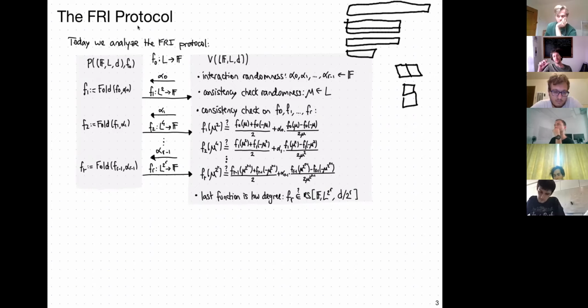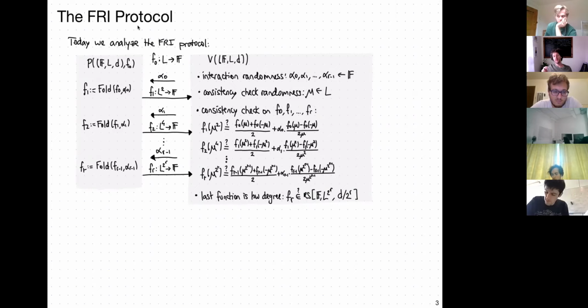So what happened? You don't really go that deep into the recursion, but you can definitely stop, and the function is of constant size, and then you can just read the entire truth table of the function and check for yourself. Right. Because not only is the degree getting smaller, also the domain. The domain becomes tiny. It could be just a few elements. Exactly this L that we have discussed. Yeah, thank you. That's a fantastic question.